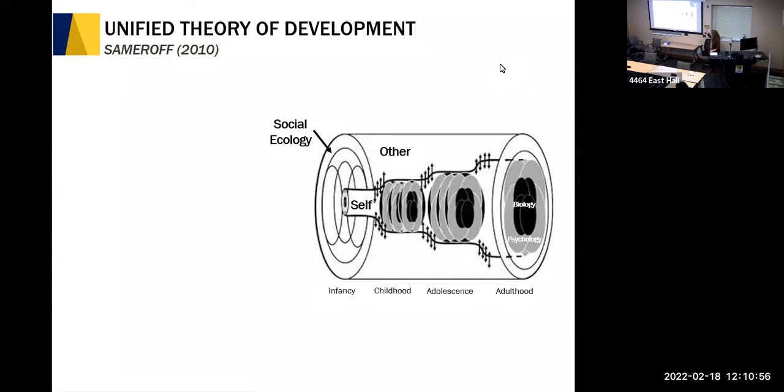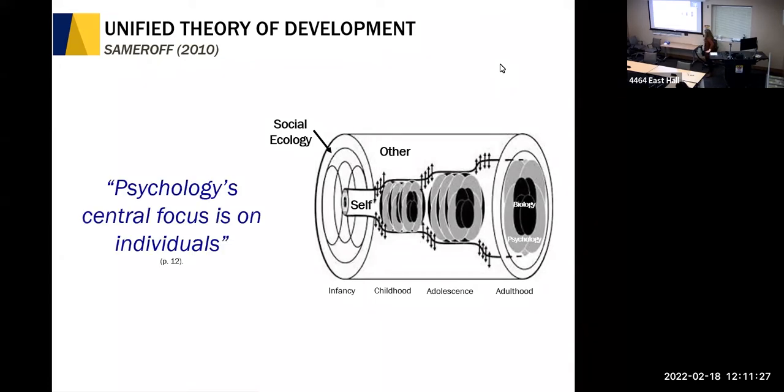There's a personal change, a context, a regulation, and a representational model of development. With all of these, you can see that there's this person, the self, situated around others in a large social ecology that's geopolitical, that's community, that's family. And that individual self also has unique aspects of their own biology and psychology, shown by those black and gray dots. Do you see how the individual's own biology and psychology reverberates across infancy, childhood, adolescence, and we see this change? And in this 2010 paper, Sameroff actually says psychology's central focus is on the individual. You can see in this figure, based on his paper, how the self is really situated within there.